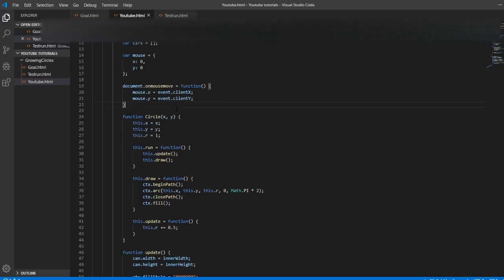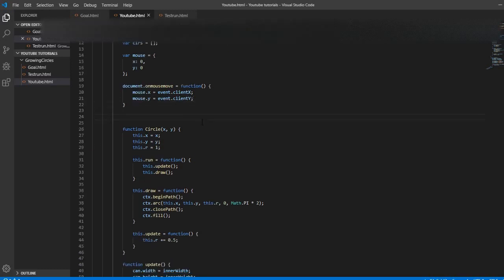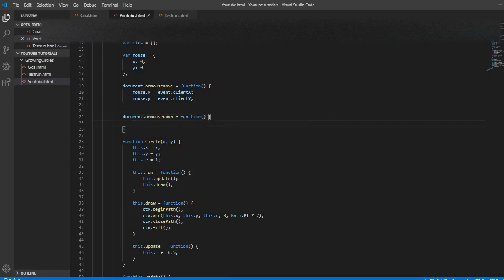So now we want to override another function, document.onmousedown. We're going to again set this to a function, and what we're going to do is we're going to add a circle to the circles array. So you can say circles index circles.length equals new circle.